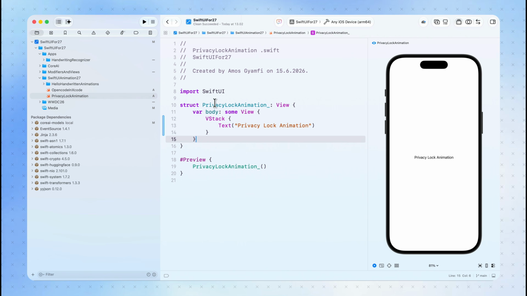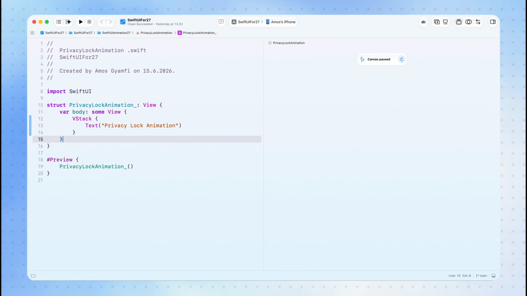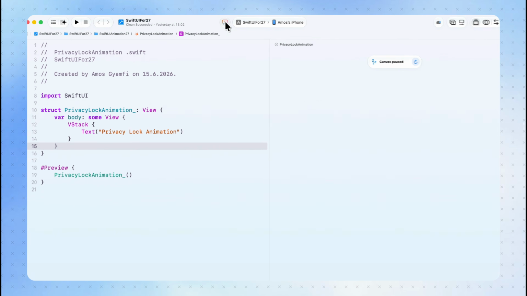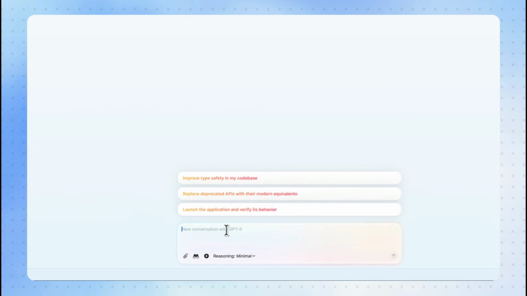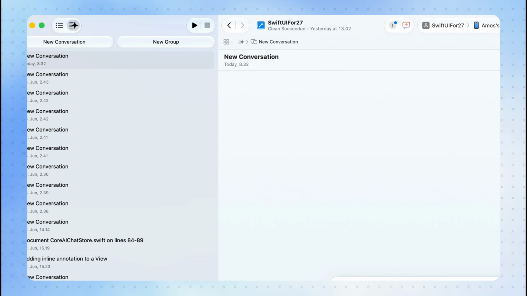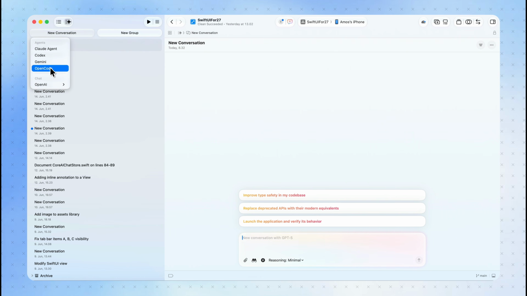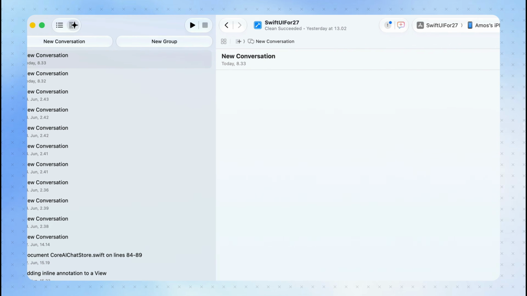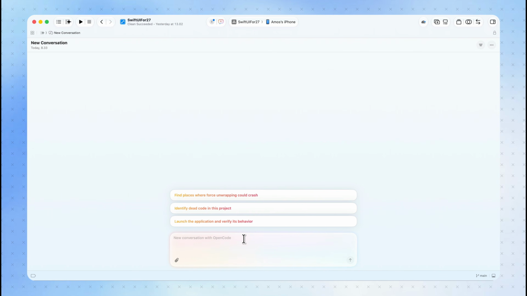To use our third-party agent, I'm going to close Xcode and open it again. To start a new conversation, you can go to the toolbar and click this button. Once you do that, it is going to launch Apple Intelligence that is using GPT-5. However, we want to use the OpenCode agent. For that, you should click the Intelligence panel and select New Conversation. Over here, you have the option to select our new coding agent. So we can add a new prompt over here and start chatting with our OpenCode agent right inside Xcode 27.